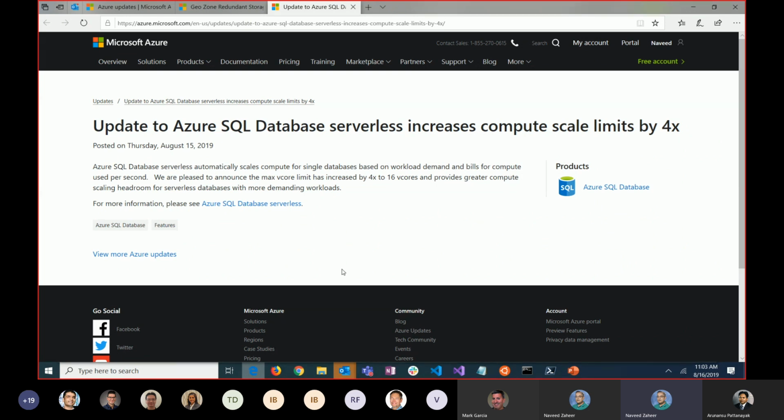Now the scale limit has gone from 4 vCores to 16 vCores, so you have a pretty large scale to take your database to. Max vCore before was 0 to 4. Now it is 16 vCore.